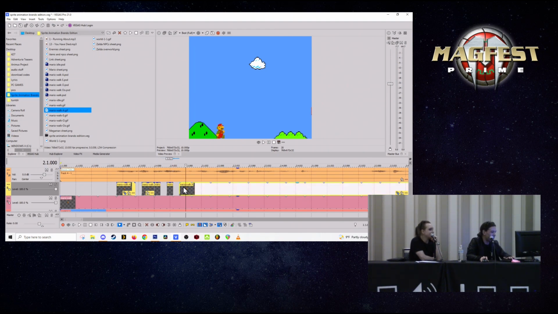And essentially you want to press S to split it, because if you drag it over, that's going to screw up your keyframe. So you're going to want to split it using S. And just cut out the excess. It's very subtractive. And it will look something like this.